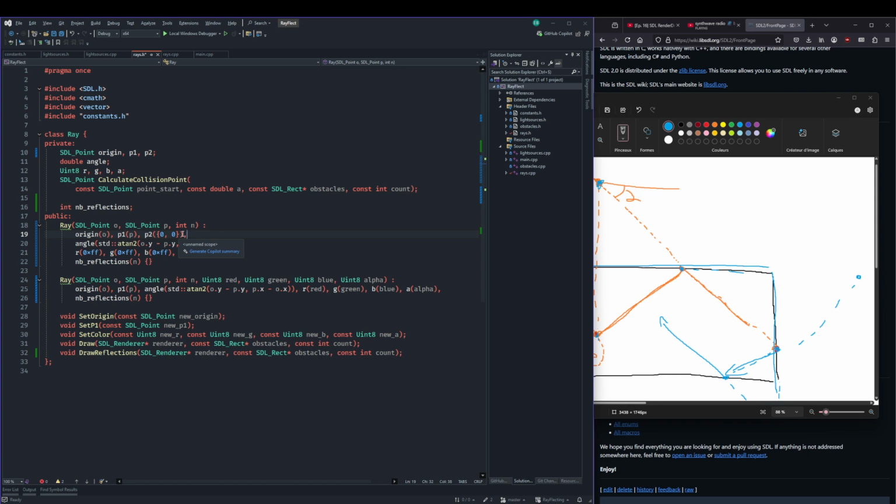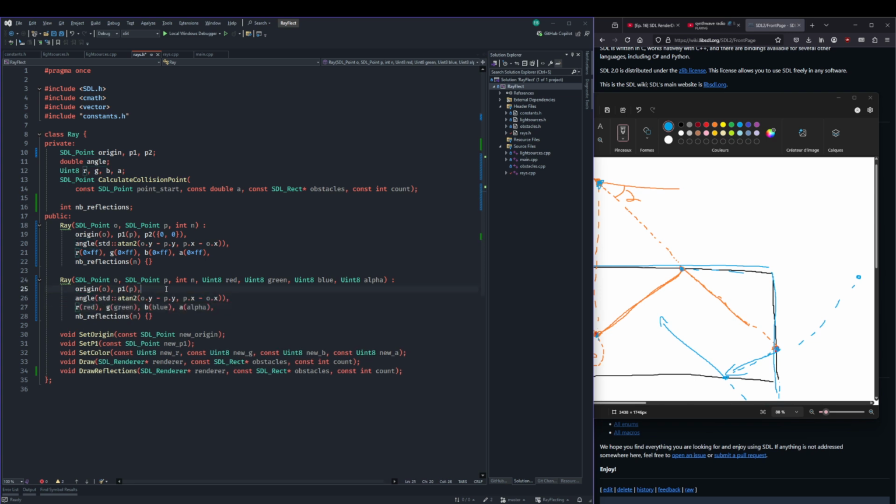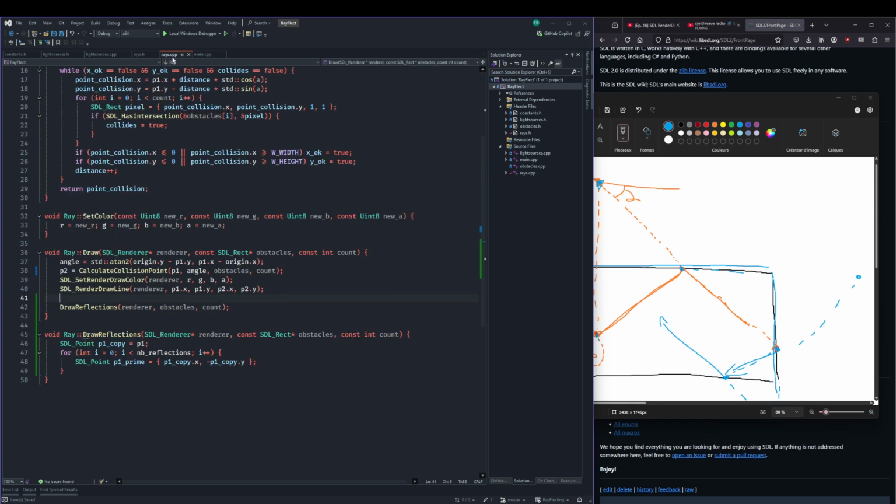We're just going to initialize it because that's what the compiler wants. And the compiler is king. Right. Okay. So P2 is equal to this. And here I'm going to do SDL point P2 copy equal to P2. Okay. Now we can work with P1 copy and P2 copy without changing their value.